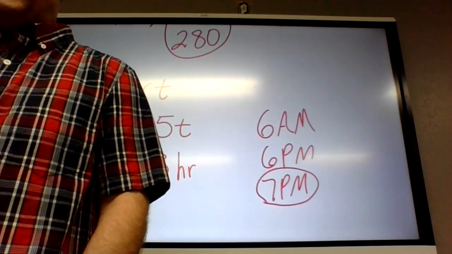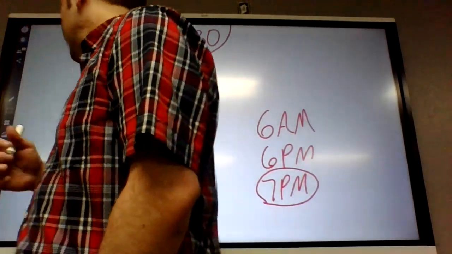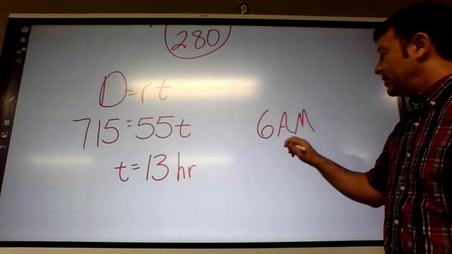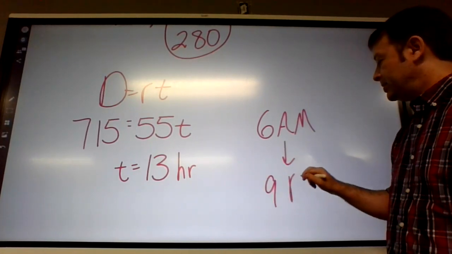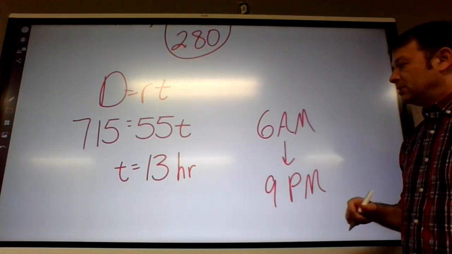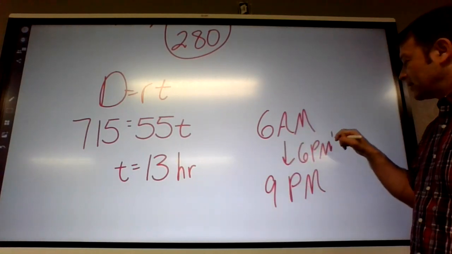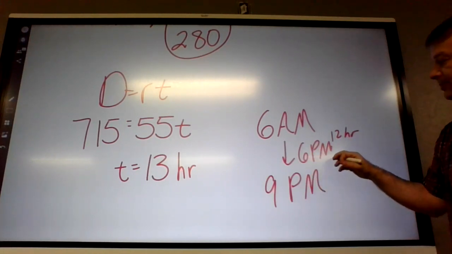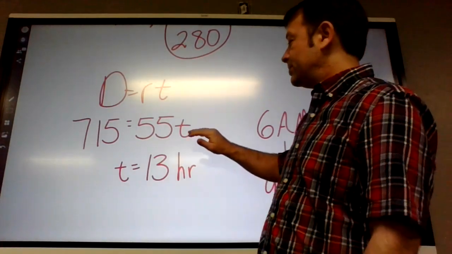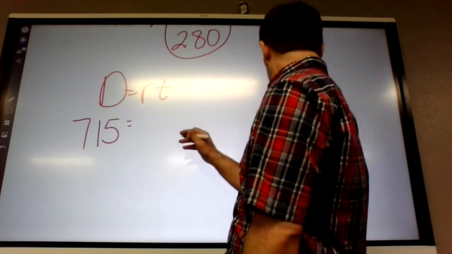Okay, 31. If they arrived at 9 p.m., what was their average speed for the trip? So, if they started at 6 a.m. and they arrive at 9 p.m., how many hours must they have been traveling? 15. Right. 6 a.m. to 6 p.m. is 12 hours. And then 6 p.m. to 9 p.m., that would be another 3 hours. So yeah, altogether, they must have been traveling 15 hours. So in this case, the rate must not have been 55. Their time was 15 hours.